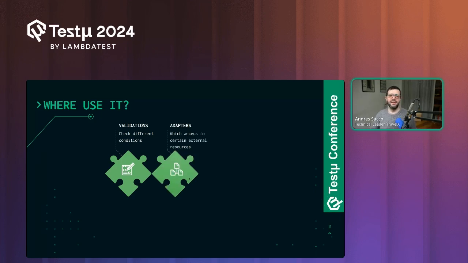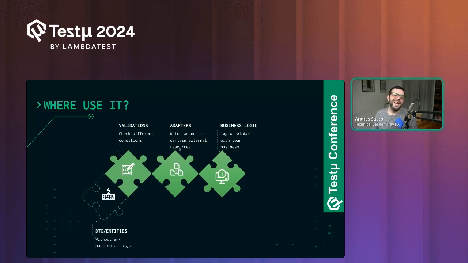With the adapters that interact with external communications, like database and other microservices, and business logic, this totally makes sense because the business logic is the key point where our application could fail or not. And I think we need to exclude the packages or layers related to the DTOs or the entities that represent an object and don't have any kind of logic. It's just the name of the class, the declaration of the attributes, and nothing more.